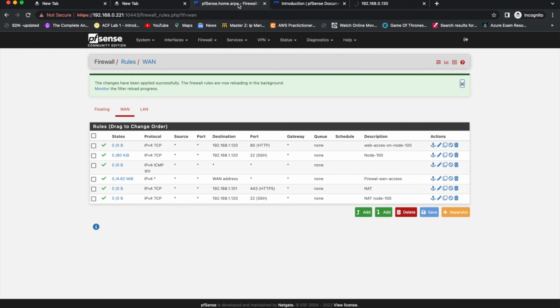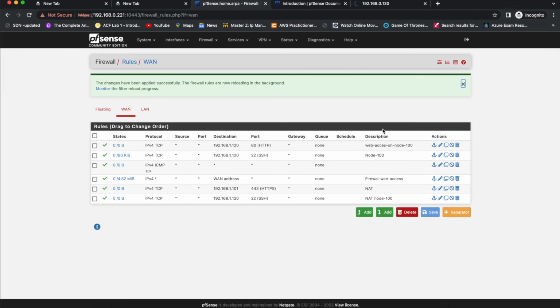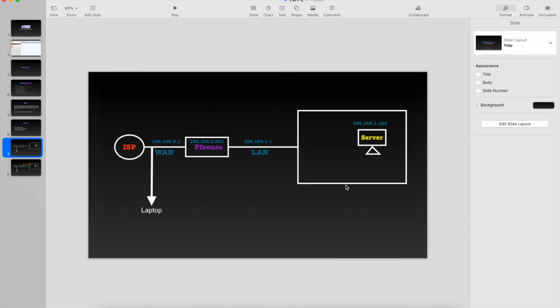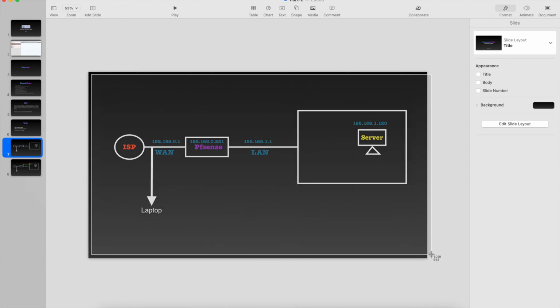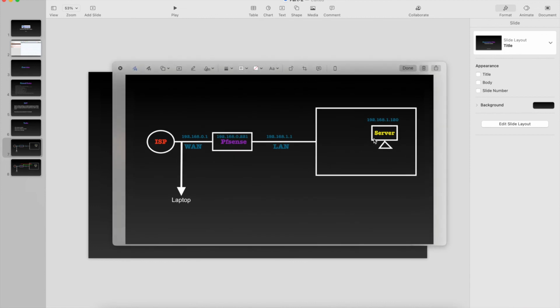Why? Because it allows the access on the web server. So it allows the access. Okay, so just quickly take the screenshot so I will show you. Okay, it allows the access of HTTP traffic on this web server. Now, how we can see what IP address from the WAN interface can map to this? Okay, we haven't mentioned this. So for that, we need to add the NAT rule.